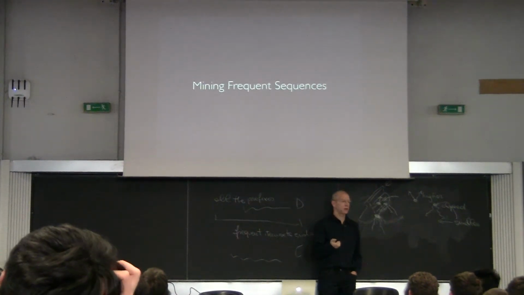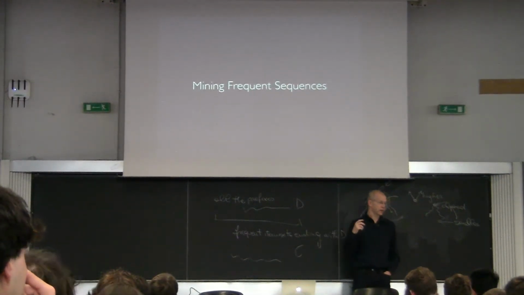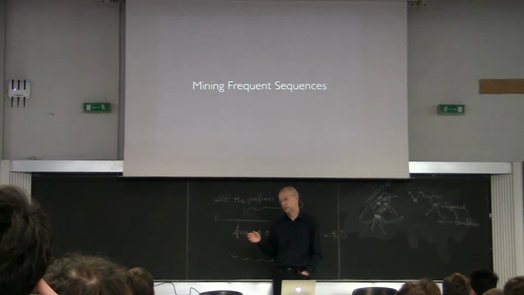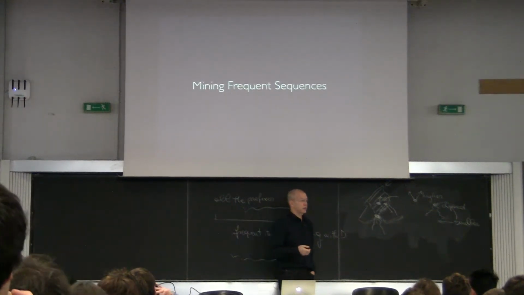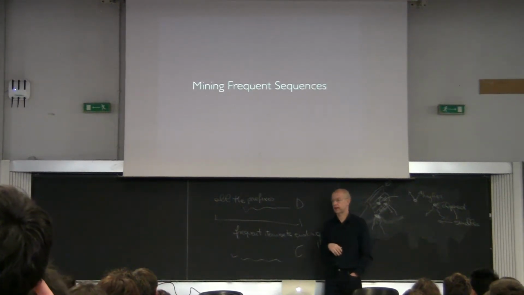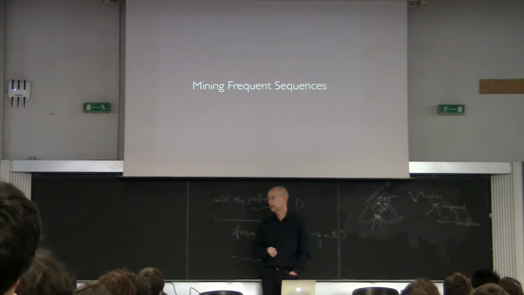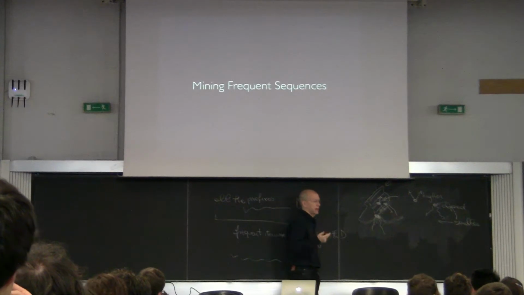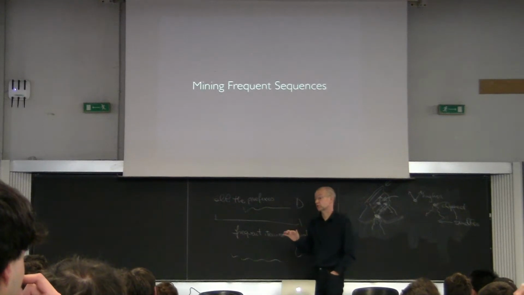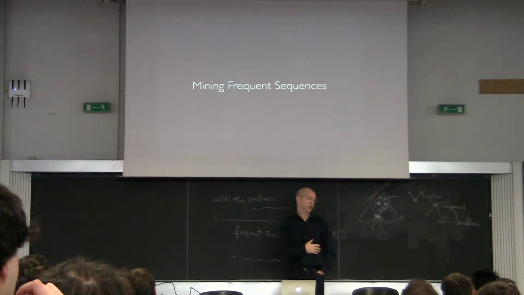Okay, and somehow in my transaction you might say he bought 1 and 2 and he has 3, or he bought 3 and 4, he has 5, etc. It could be interesting to know what was the sequence in which I bought. For instance, I can tell you that you have visited the Politecnico or the Amazon website or my website, and you visited the exam page, I don't know, the software page, and I don't know, my publication page. Okay? It could be interesting to know what sequence did you use, especially if you are doing, for instance, and this was an application we did with Professor Cherry a long time ago.